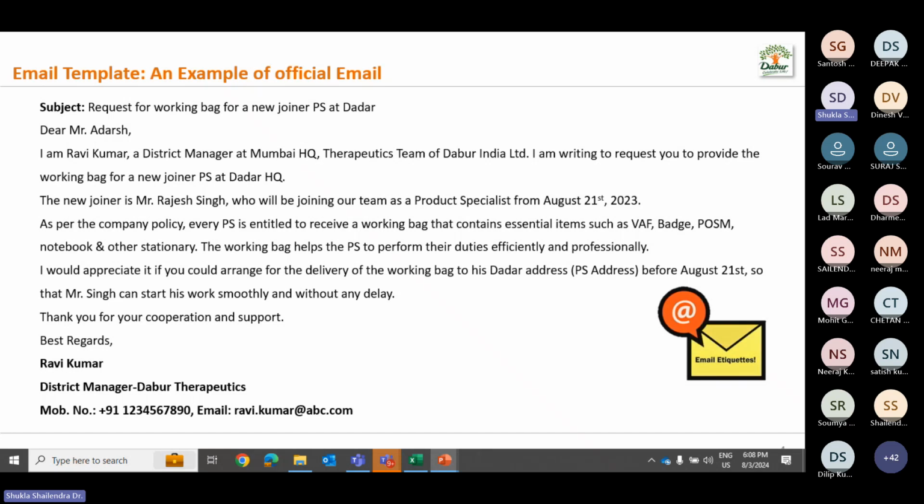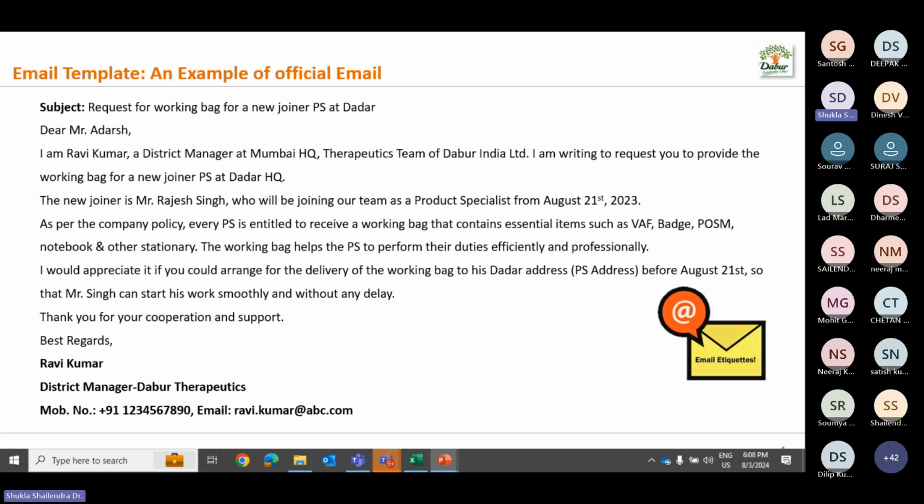As per the company policy, every PS is entitled to receive a working bag that contains essential items such as visual folders, badge, POSM, notebook, and other stationery. The working bag helps the PS to perform their duties efficiently and professionally.